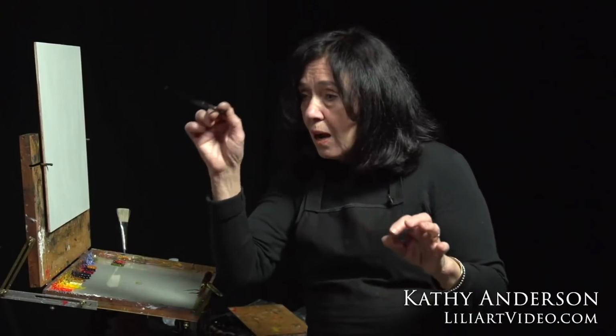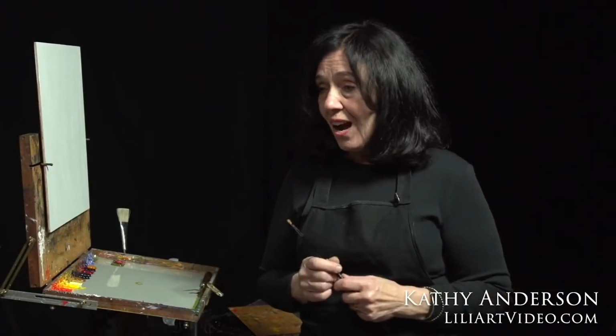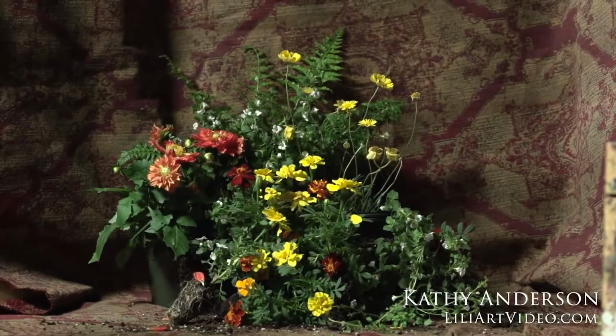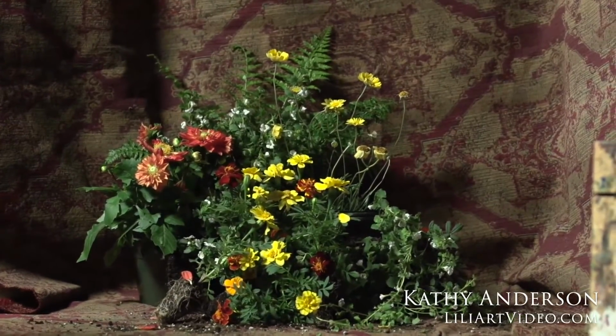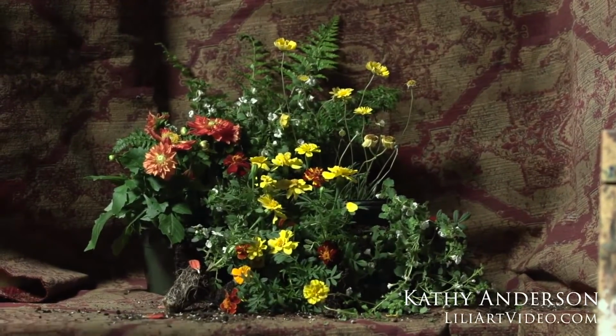I want you to constantly be going all over and having every single part of the painting be interesting and very beautiful. And the movement, I will talk much more about this later, but the movement is created by the edges that I see and values, which is of course the most important part in the design. So I look at this painting and first of all, I have to wait until I'm so excited that I'm dying to paint it. And that's kind of where I am right now.